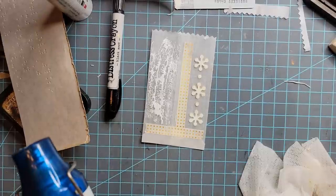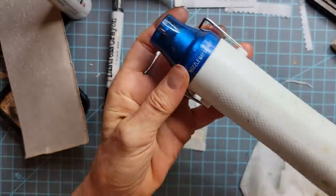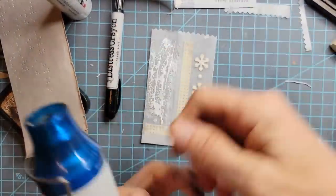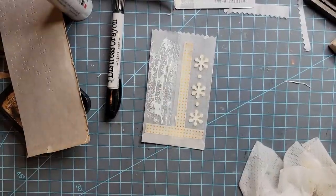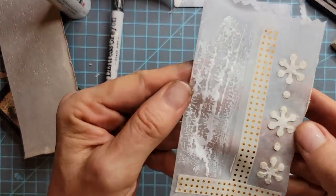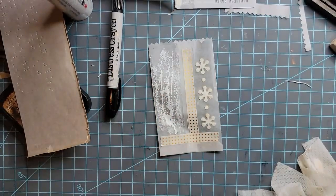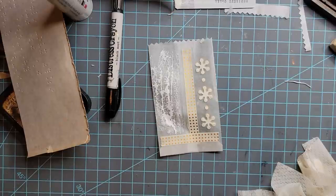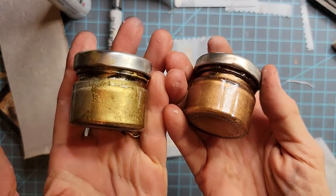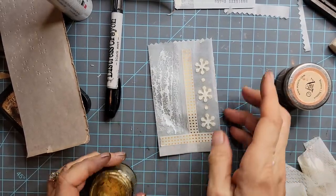Just in case you've never seen one of these, this is a heat embossing hot air gun. You can get these at any craft store or online — it helps things dry faster. It gives heat but doesn't blow everything away the way a blow dryer would. I thought of one more thing we can try while waiting for this to dry. Remember, like dissolves like, and also maybe like can be applied to like. How about some waxy gilding paste? Let's try that — we've got some gold going on here. I think it will work.